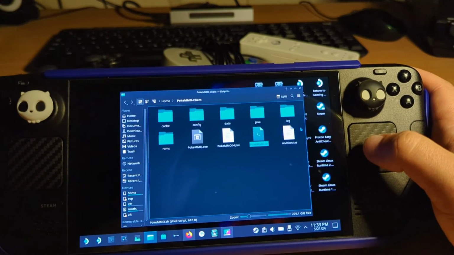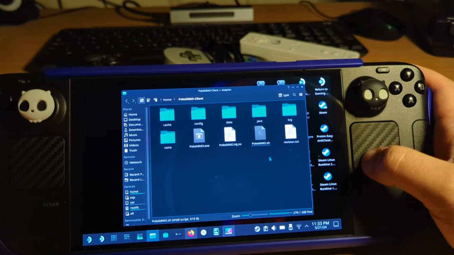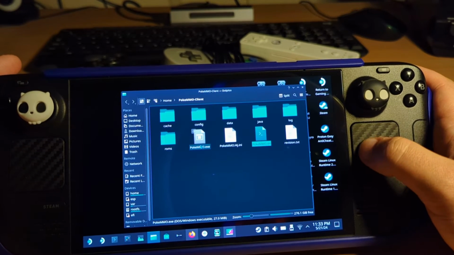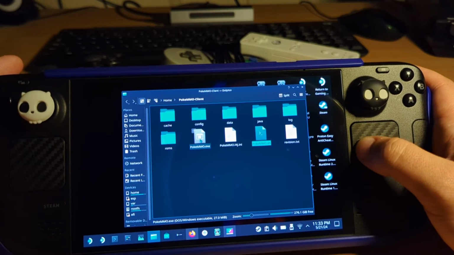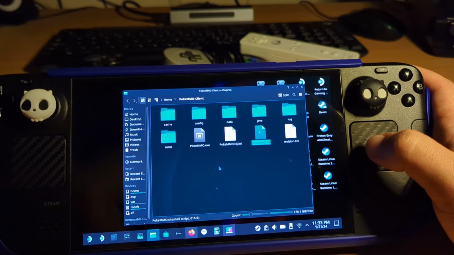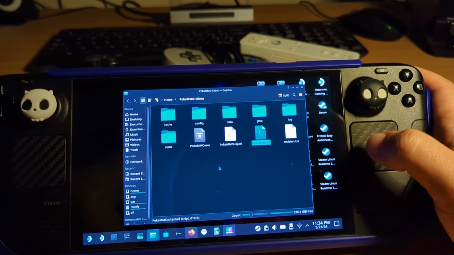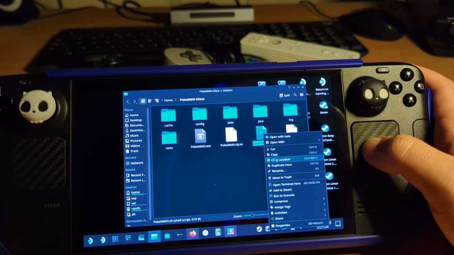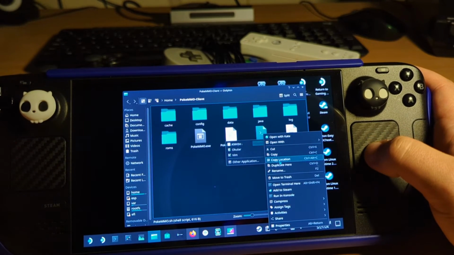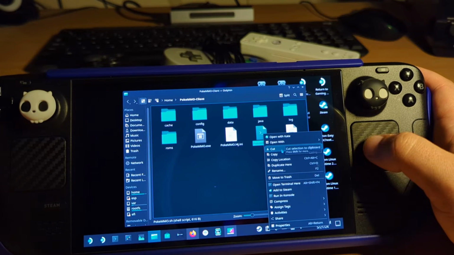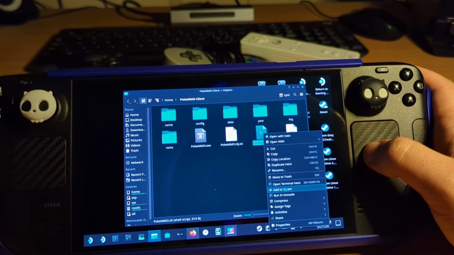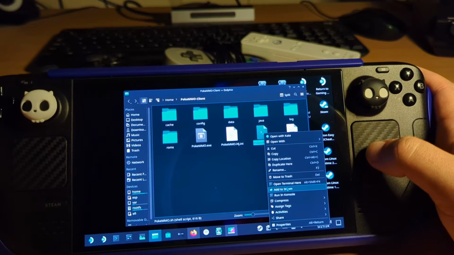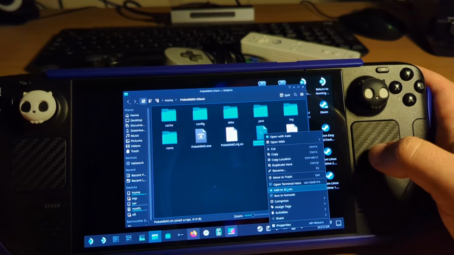Now, the last thing to do, of course, is to add it to Steam. I'm sure a lot of you know how to do that by now, but we're going to do it anyway. So just go to PokeMMO here, the launcher here. If you're wondering what this PokeMMO.exe is, that's for Windows. As you see, it's a Windows icon there. That's what you'd use if you were doing this on Windows. We're not doing it on Linux. So come over here, left trigger or right click. Then click add to Steam. And it will automatically add this to your Steam library, and you can now launch it from Steam.